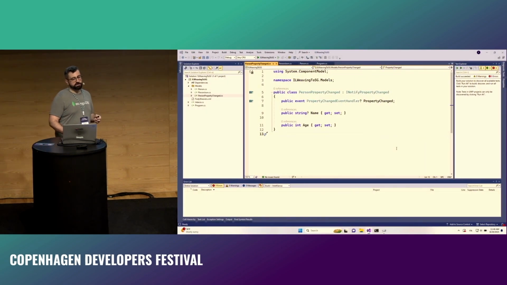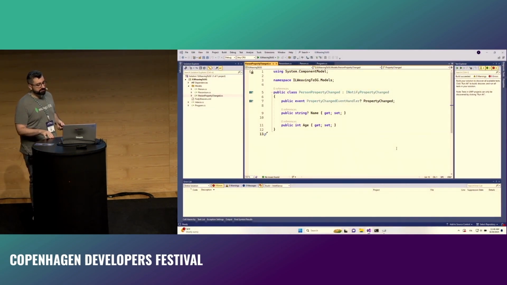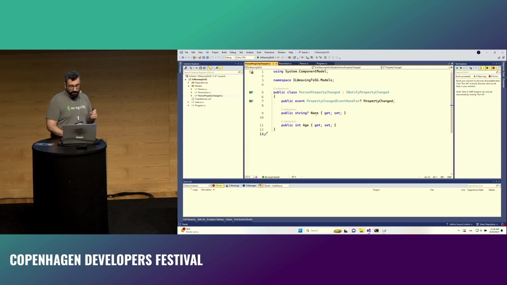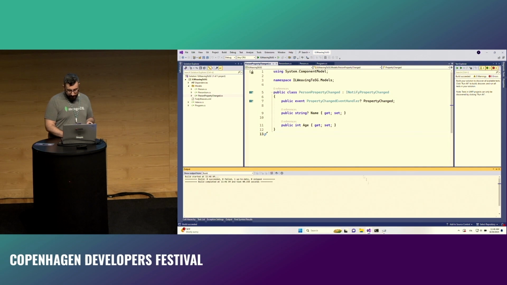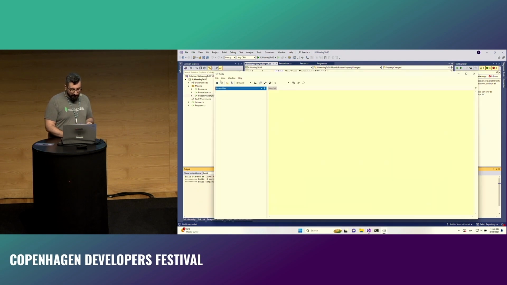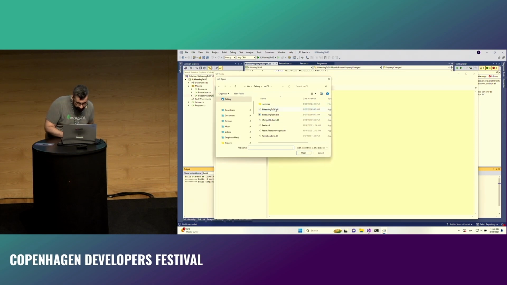So for example, here I have a simple project that has this PersonPropertyChange class that is declared as implementing INotifyPropertyChanged. And as you can see, it just has a name and an age, two automatic properties. I didn't modify the setters and getters in any way. The only thing that I did to this project is that I added this library that I've shown you before, PropertyChanged.Fody. Now we need to compile it. And then we need to open our ILSpy, that is a decompiler. And then you need to open the DLL.